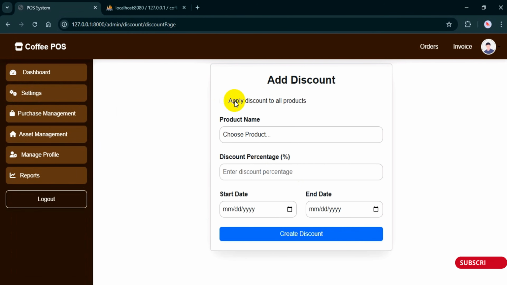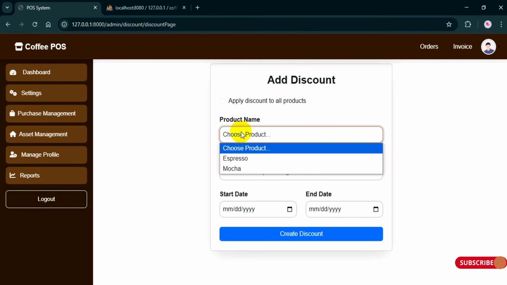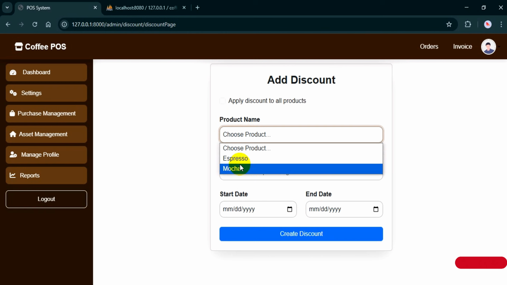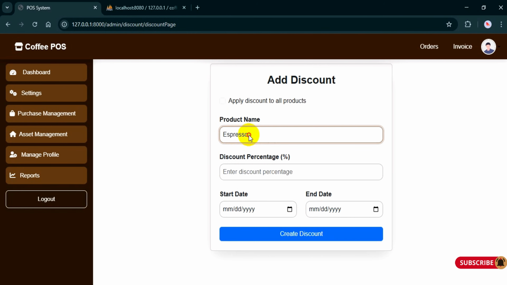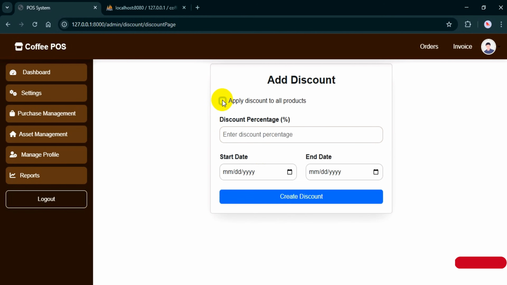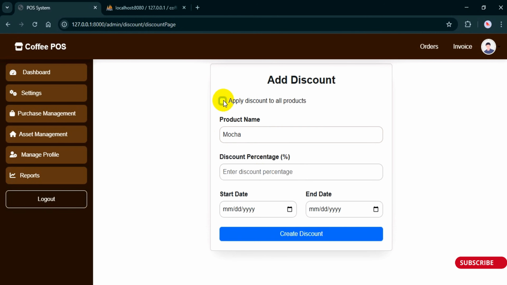To apply a product discount, you can either select all products at once by clicking the checkbox, or choose specific products from the drop-down list. If you choose all products, the specific product selection will automatically hide.